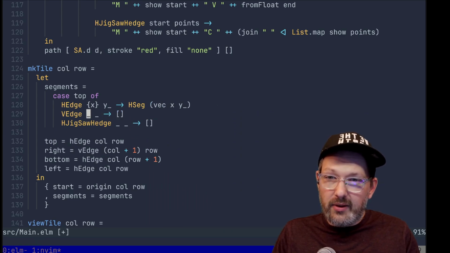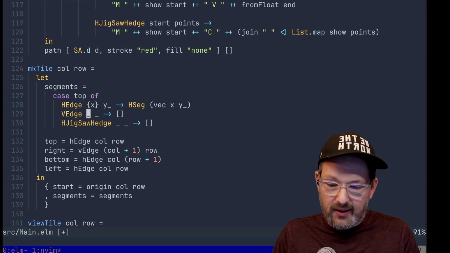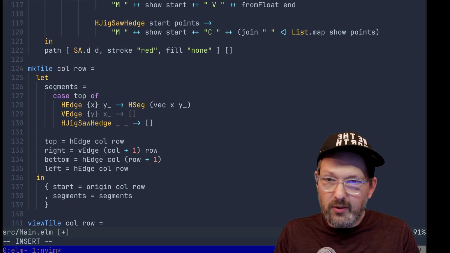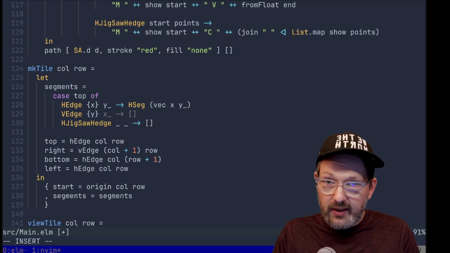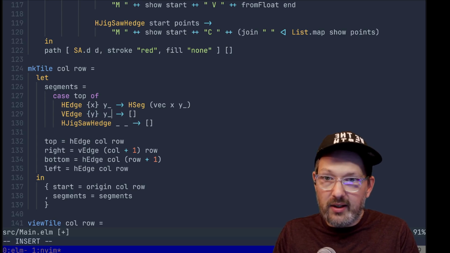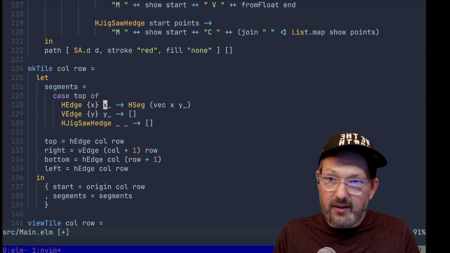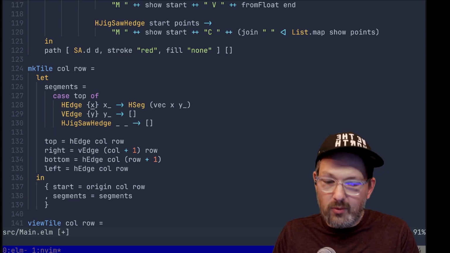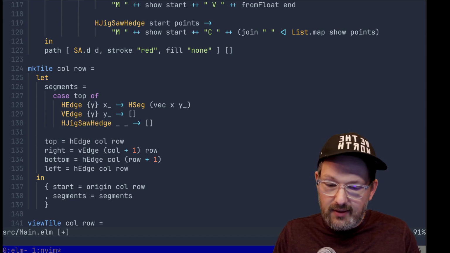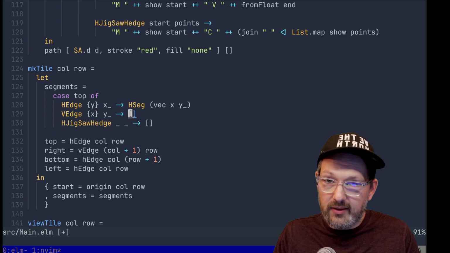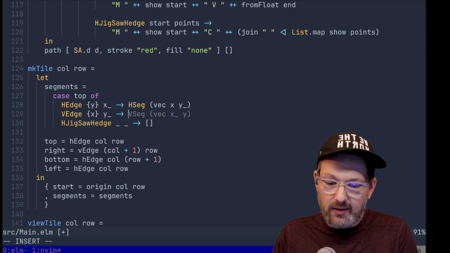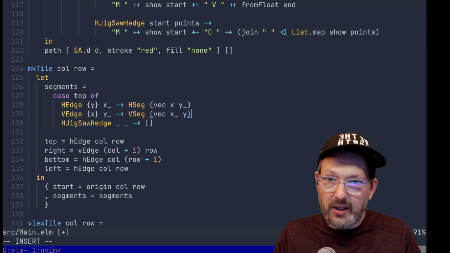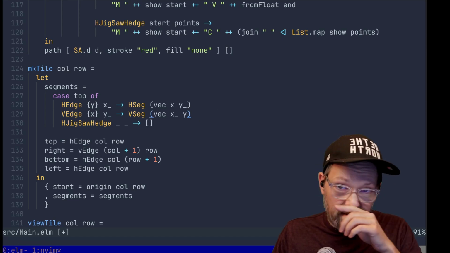And then on the vertical edge, it's basically the other way around. We just want the y, and then we get the y underscore, and of course this is actually an x here. Yeah, I want the y because that stays the same, and here it's the other way around. So here it's a V seg, bam, exactly.